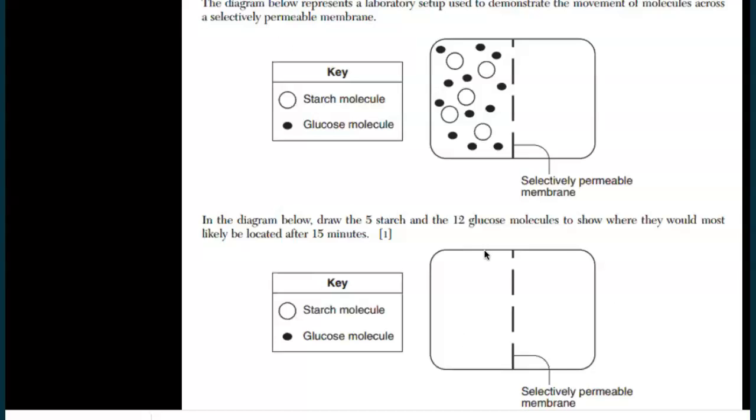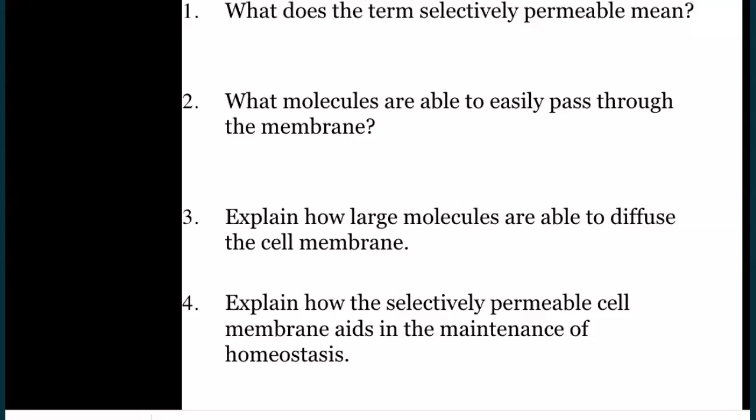How will this membrane look after there is diffusion? Will both substances move or just one? Good, yeah. It looks like the starch molecule is much too large. I don't know much, but it looks like it's a little bigger than the opening. So the starch molecules won't be able to go through. The black ones are small. The glucose looks like it will be able to fit through. So if it fits, it ships.